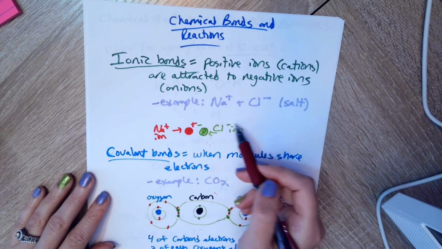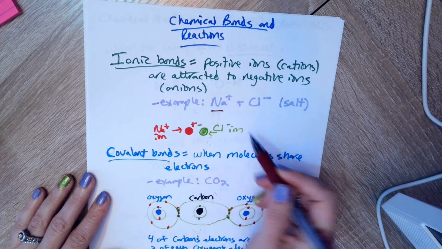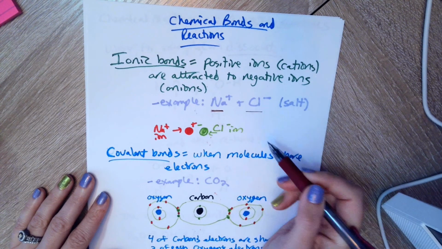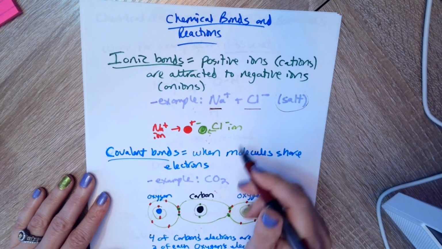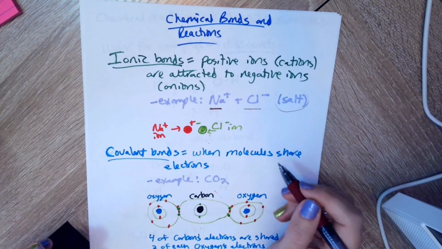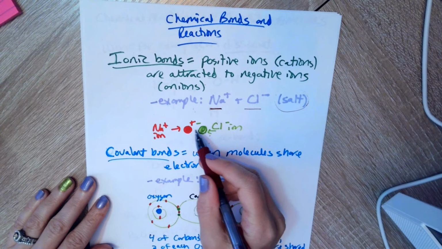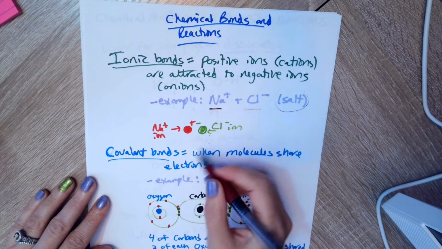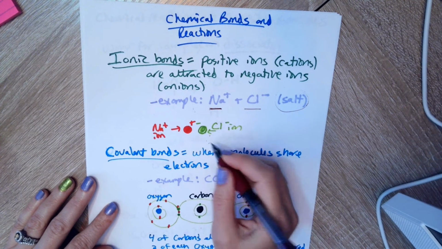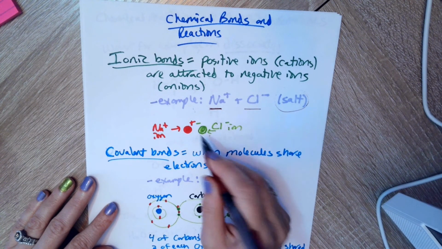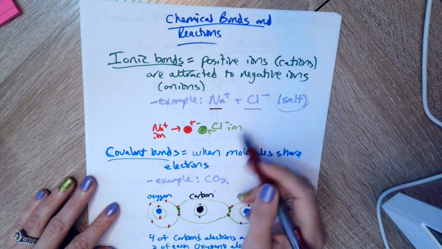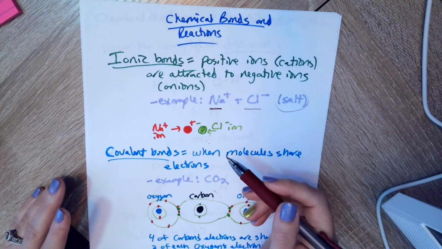So an example of an ionic bond is sodium, Na+, plus chlorine, Cl-, which you could refer to simply as plain old table salt. They're just attracted to each other because one is positive and one is negative. And then there'd be another sodium over here, another chlorine, and all the positives and negatives would be interspersed amongst each other like that. This is a pretty strong bond, but it's not the strongest of the bonds.